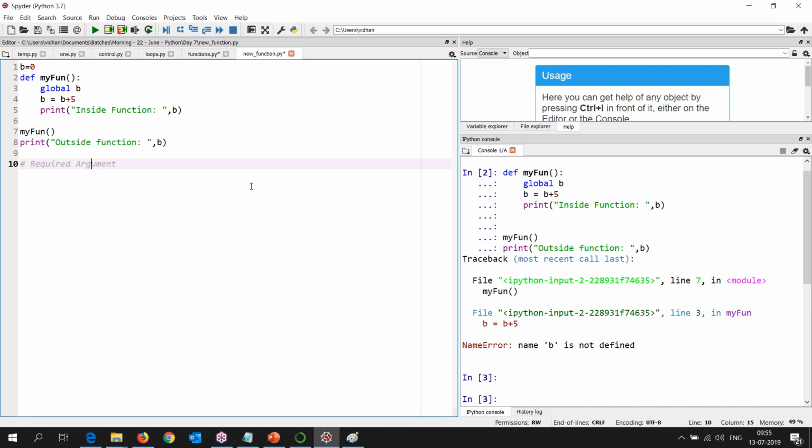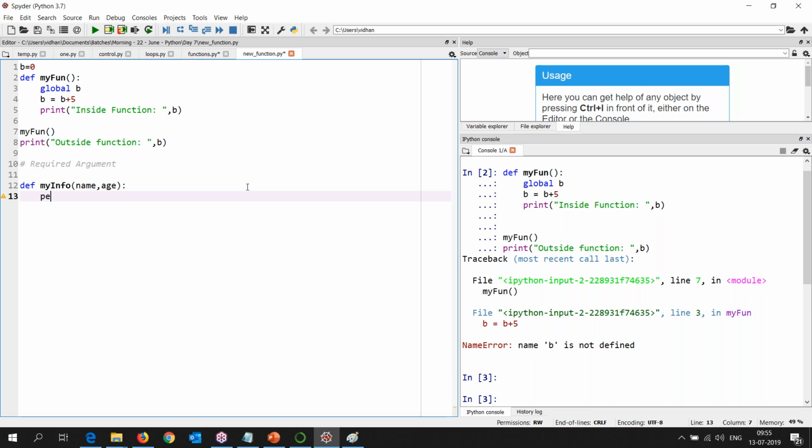Let's say that we have something like this: def my_info. We're taking the person's name and age. We're taking two values from the user. When the user calls the my_info function, it's going to provide two values, name and age.